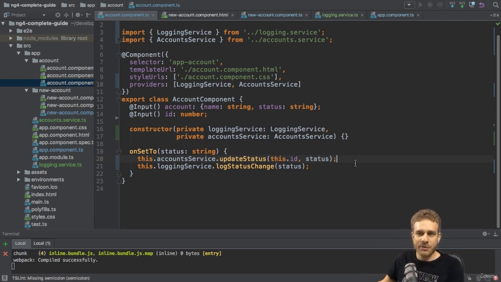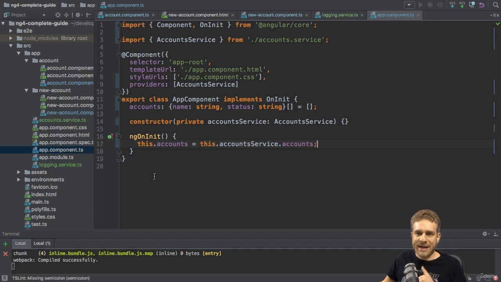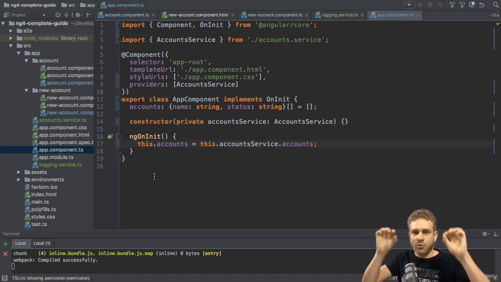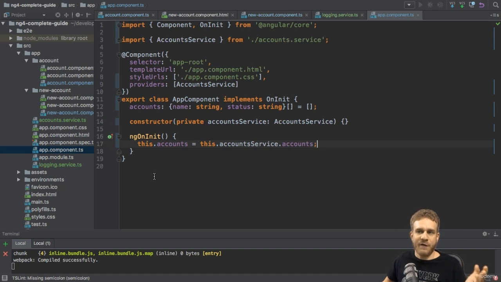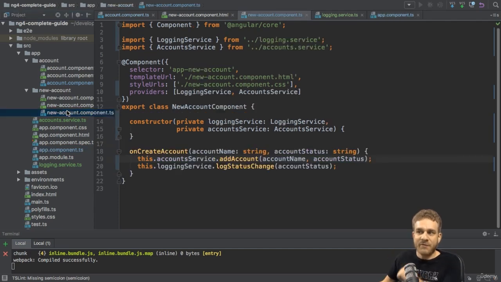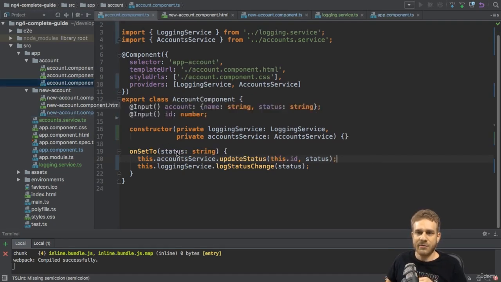And we definitely do. Because right now, for our account service, we have 3 instances. The first one gets created here in app component. We provide it here. App component receives its own service, or its own instance of the service, I should say, as do all the child components. Now you might say, fine, because new account and account are child components. Right. But there we provide it again, and hence we override the instance we would get from the app component. Now new account and account component have their own instances. So these are the other 2 instances of this service class.